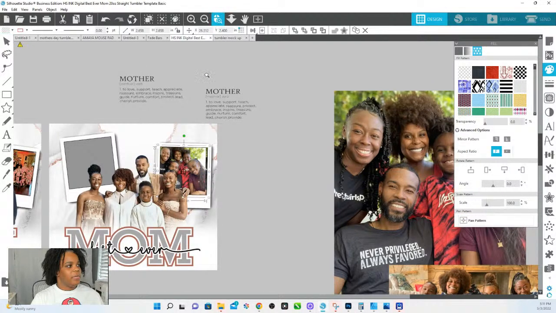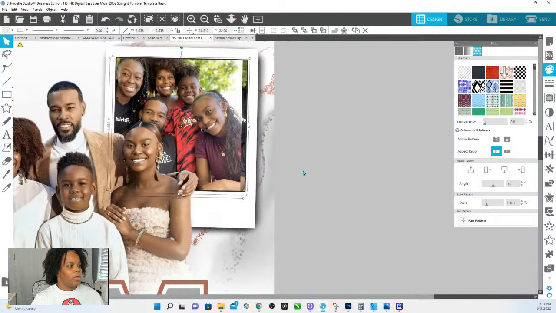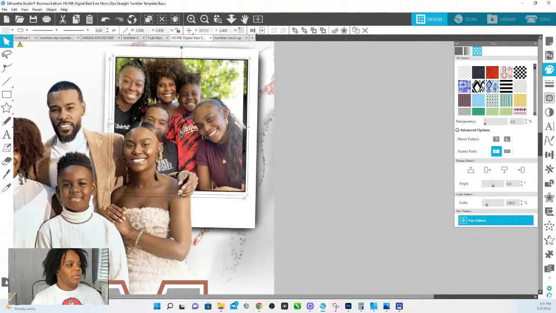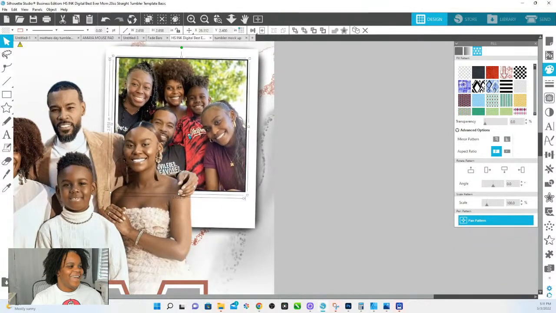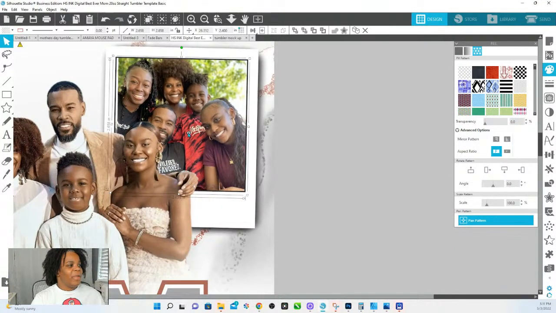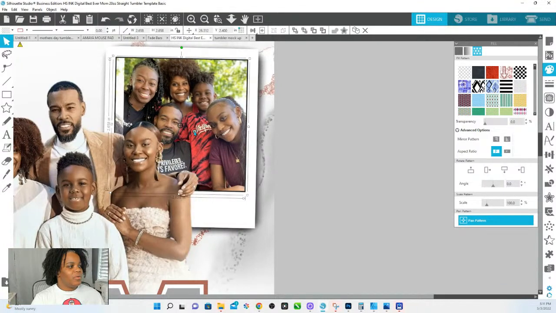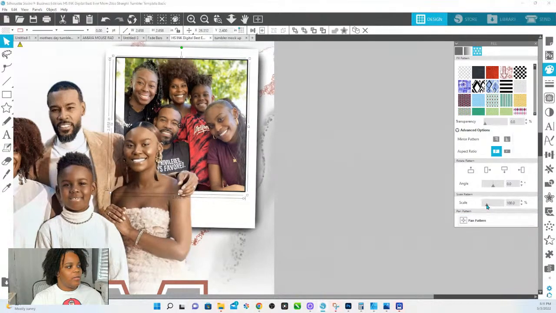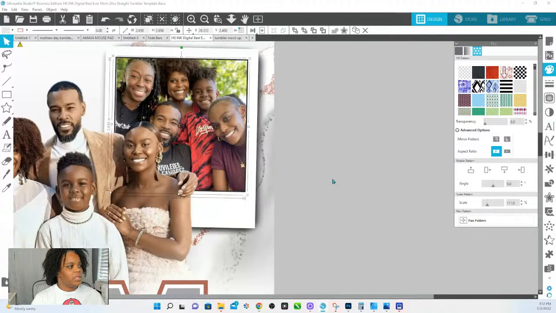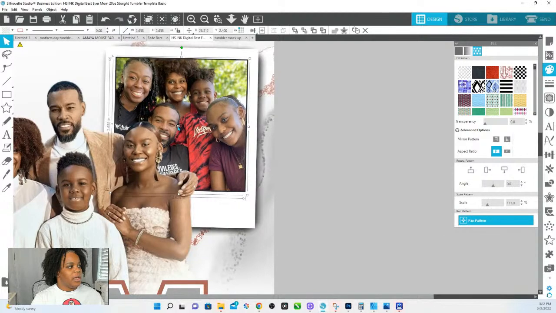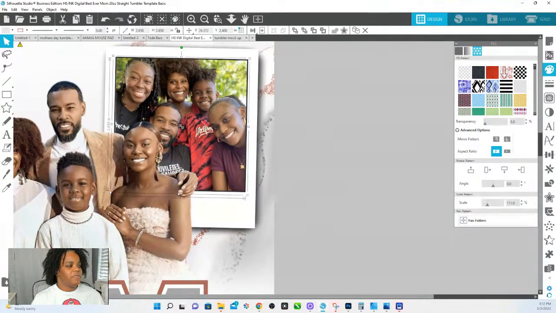And do I see everybody? I'm going to zoom in because I don't know if I have everybody's face in here. So I'm going to go pan. I mean, it is about Mother's Day, so I really don't care about the rest. But I'm not going to do him like that. So we're going to pull them over. I'm going to scale it up just a little so that we can pan this over some and see everybody. Talia, I mean, Chance, your face is a little bit blocked, but it's okay.